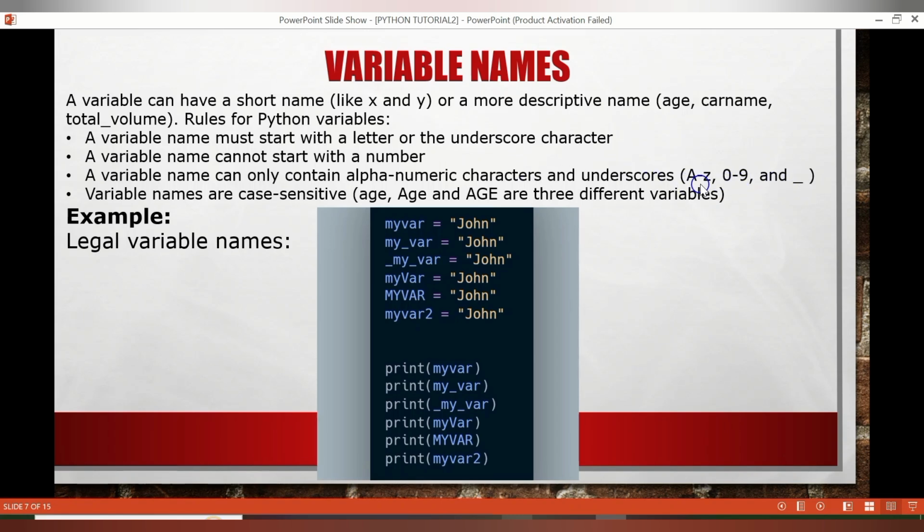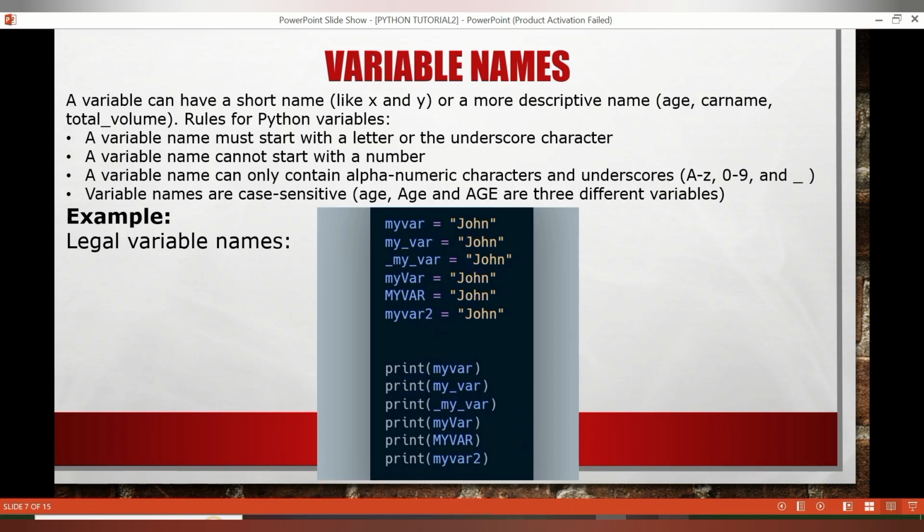You can use capital letters if you want, which is uppercase. You can use numbers. You can use underscores if you want when assigning your variable. Then make sure that each of the alphanumeric characters or underscores you use is exactly the one you are requesting to print: print myvar, print my_var.